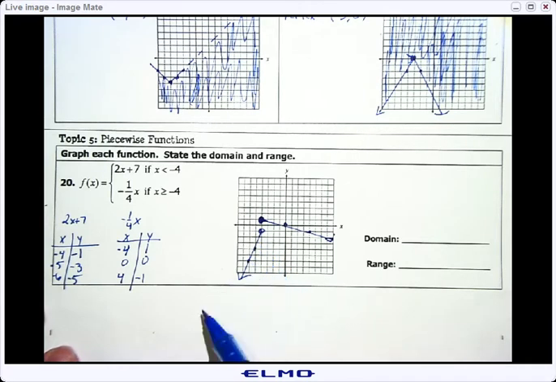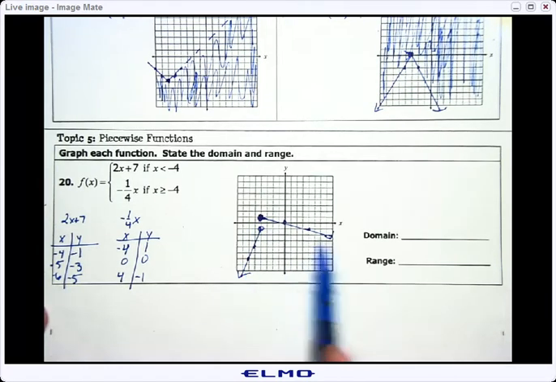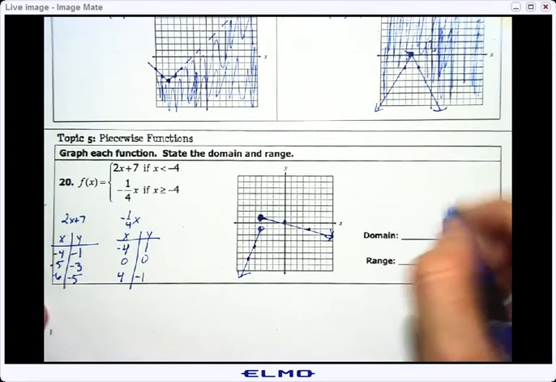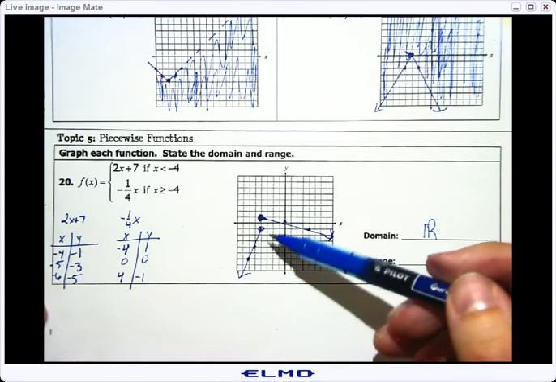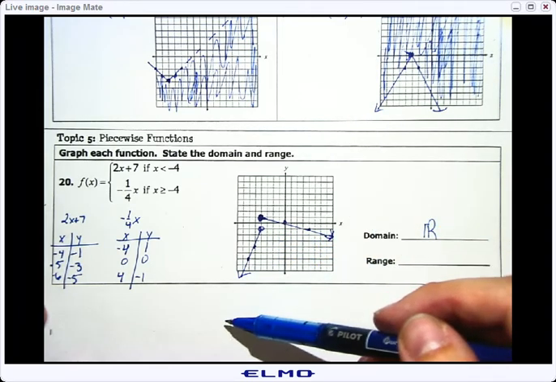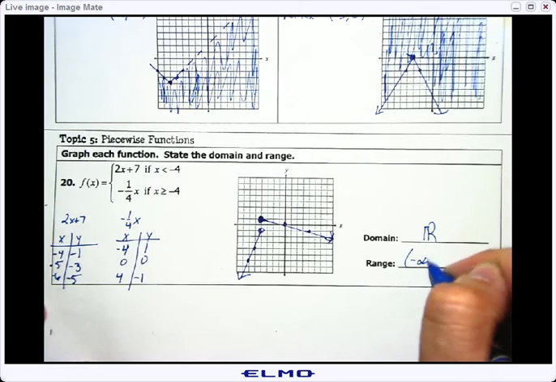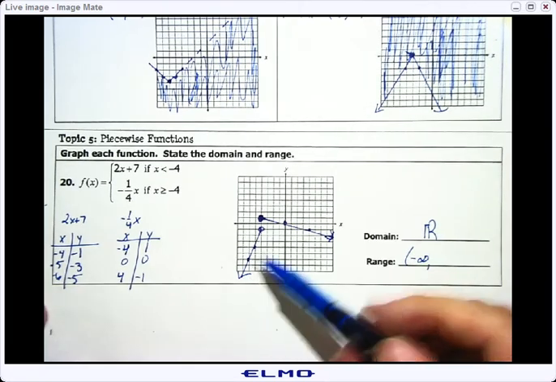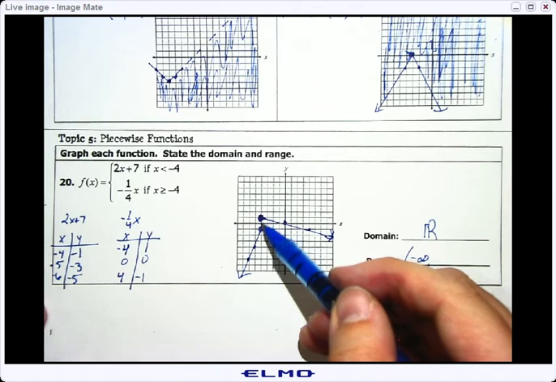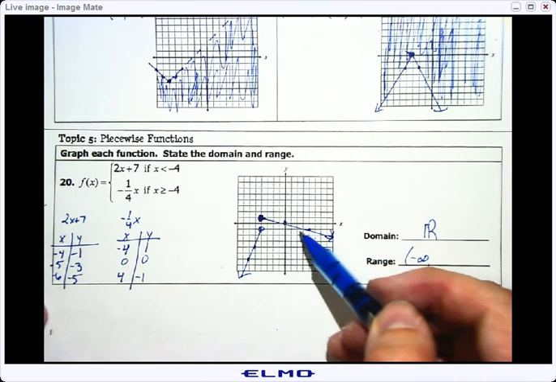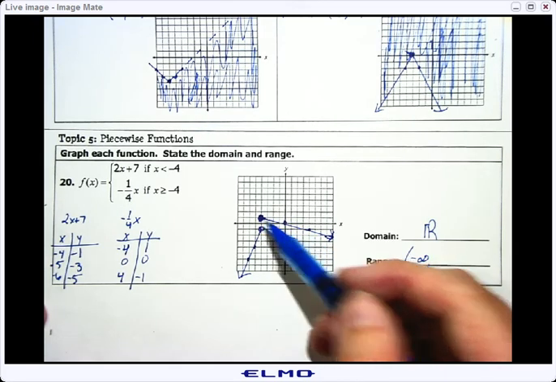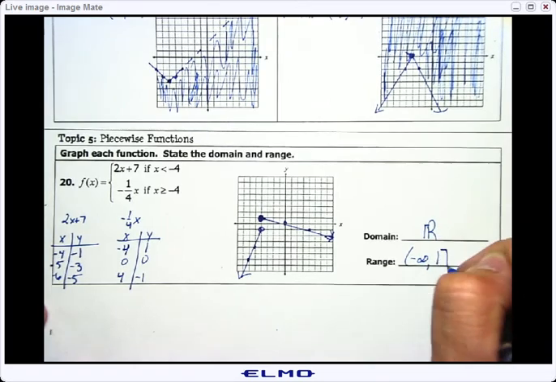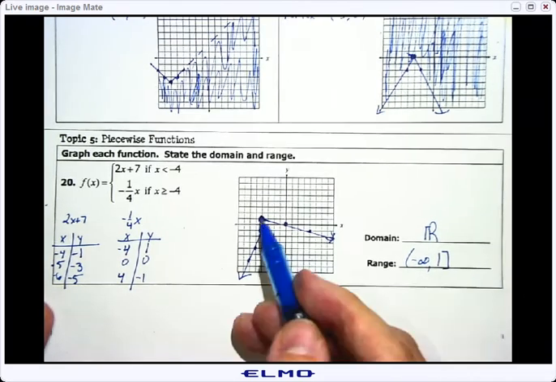The domain of this function, looking left and right. As I go to the left, it keeps moving left. As I move to the right, the graph's going to keep moving to the right. So my domain is all real numbers. Our range, as I go down, this is going to keep on going to -infinity. As I come back up the other direction, there is a possibility of there being a problem because of this gap, but this gap is filled in by this piece of the line. So that's not a problem, but the highest on the y-axis this ever goes is +1. So it's going to stop at +1, included because of the closed circle.